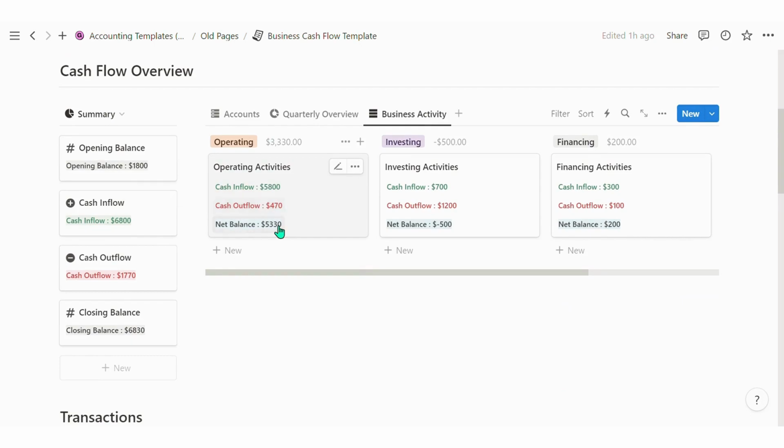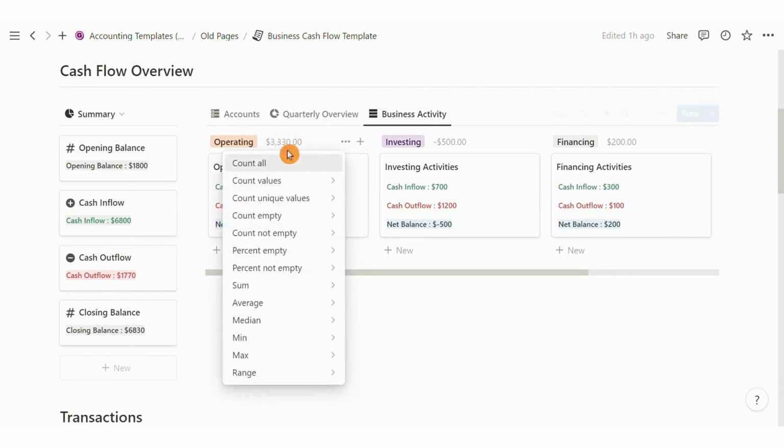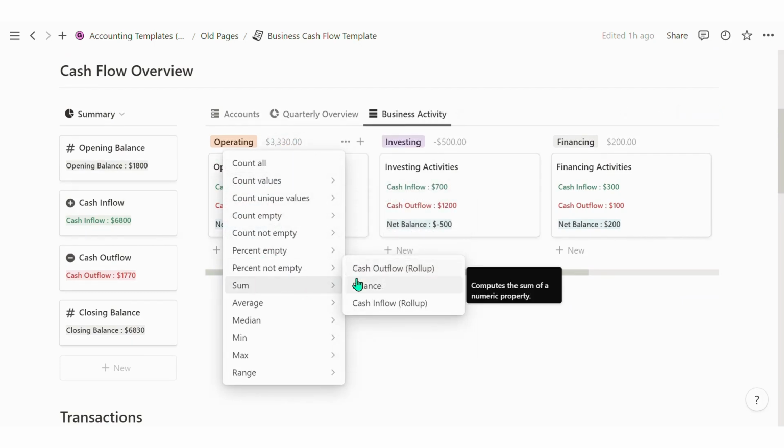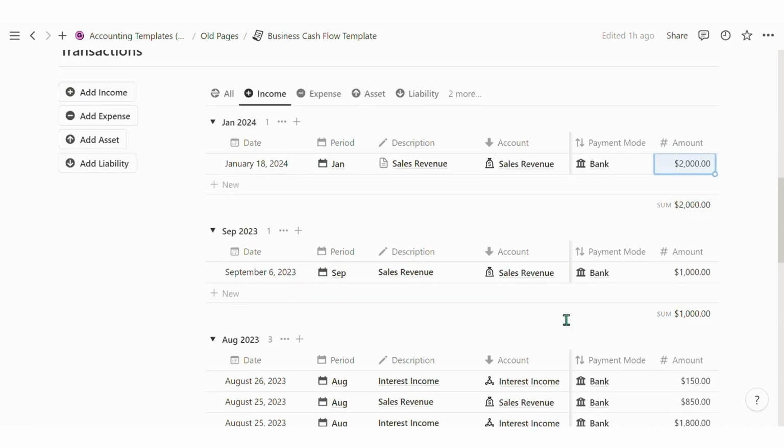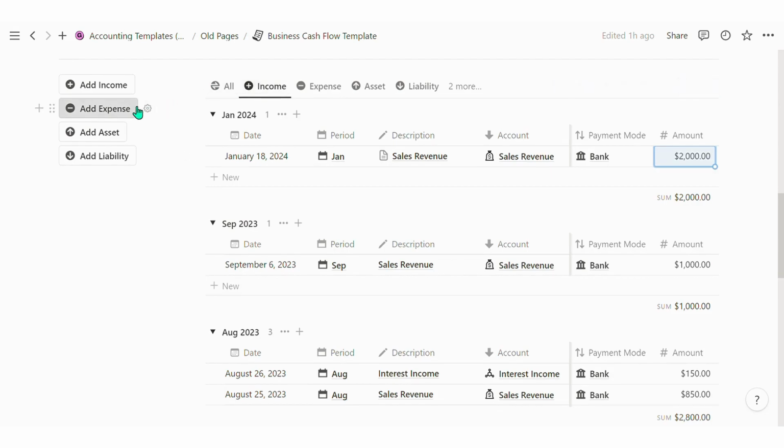Now if you click on this, it shows the sum of the total balance and outflow and all these calculations. So I'll just select the sum of the balance and it will automatically calculate the required balance and reflect on the top. Okay. Meanwhile, if you see on the left, everything is also updated at the same time and gets calculated accordingly. So similarly, you can utilize all these buttons that you have on the left to denote all the expenses, assets and liabilities as per your choice.